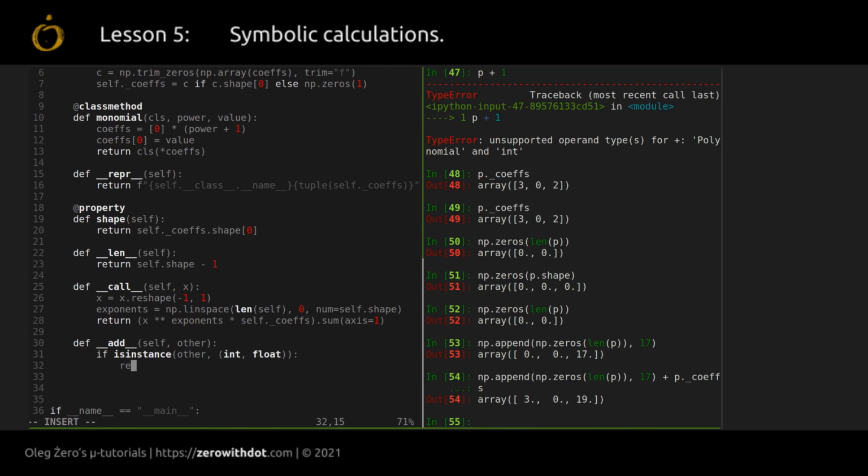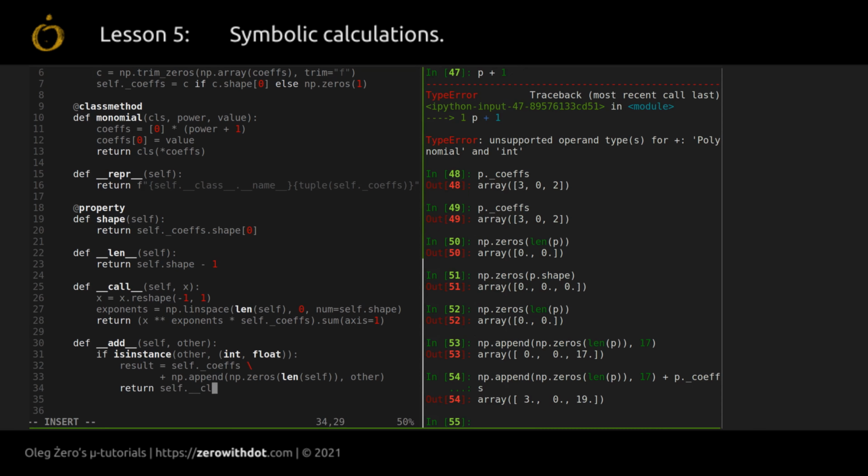So result will be self.coefs plus np.append(np.zeros(len(self.other))). So you see, yeah, we have the same thing, and then we need to return a new polynomial. So how do we create this object?